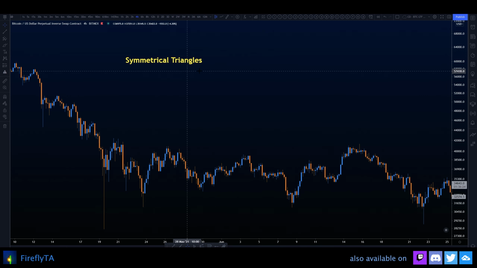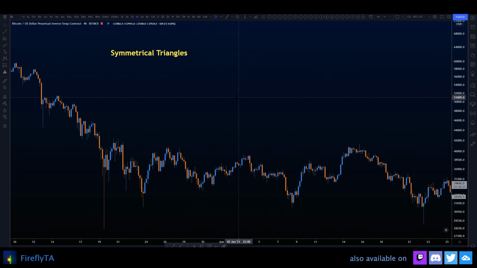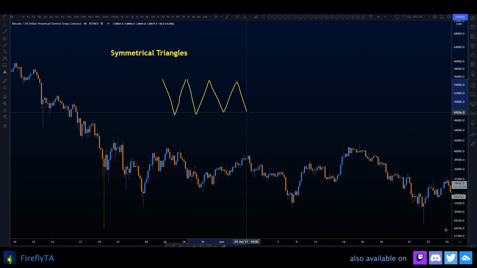To understand what a symmetrical triangle is and why it is often a continuation pattern, you need to understand what balance is in a market. The concept of balance is very simple. You have a down move, you have an up move. You have a down move, an up move, down move, up move, like this. This development is in balance. You have what you have to one side, you have to the other as well. There is equality. There is a state of equilibrium. And this is what the market is aiming for, what we can expect from the market in theory.